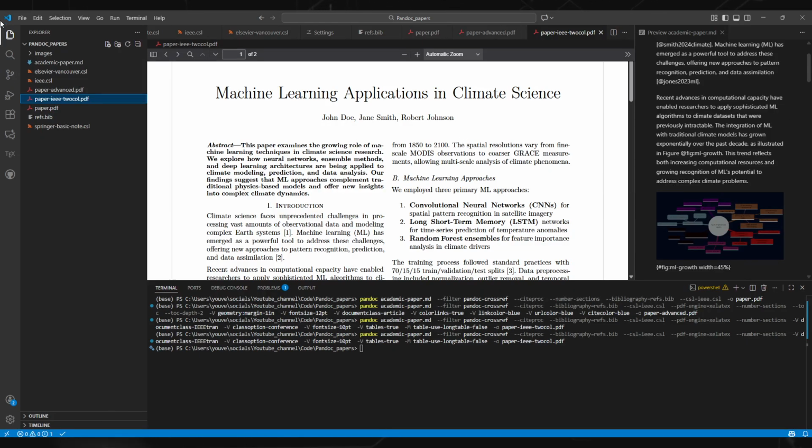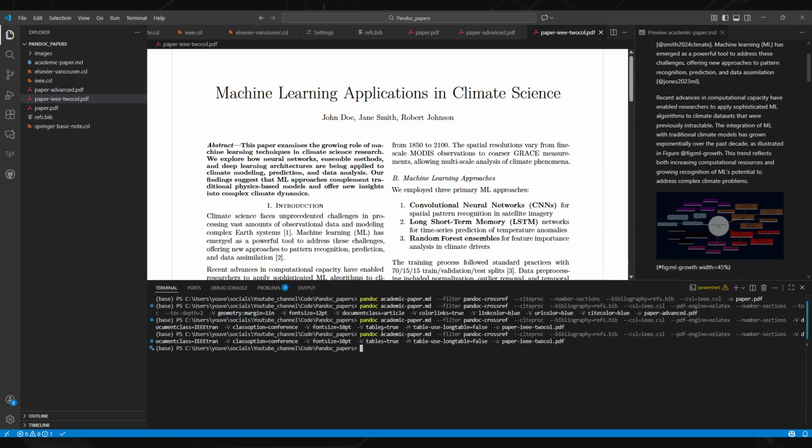Let me also show you that we can change the actual class option. We can change two things. We can make this class option not conference, but now article, and it will change the actual paper look.